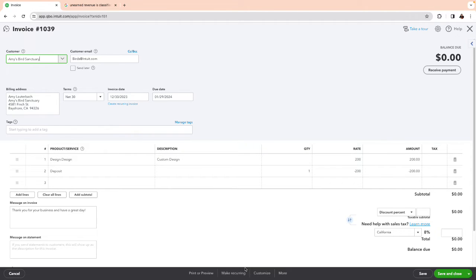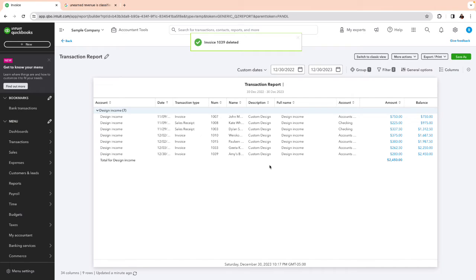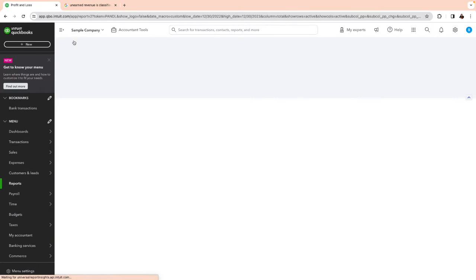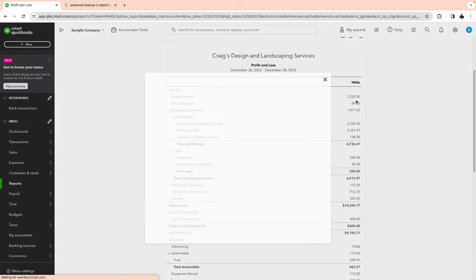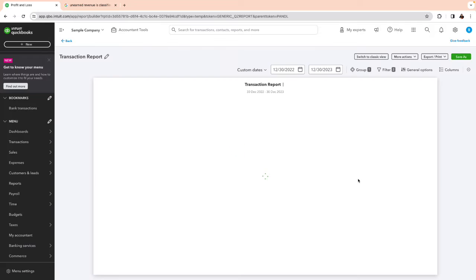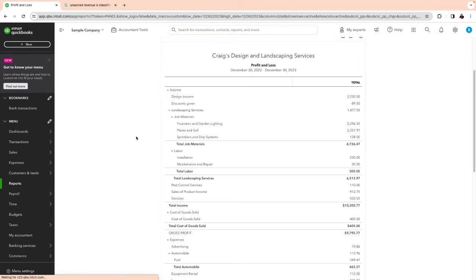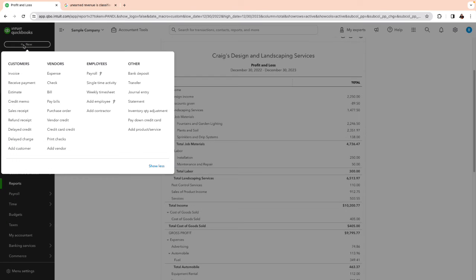One way to record that. So it's create an invoice, or a zero balance invoice, and pay that with the deposit. So one way to do that. The other way to record it is with a journal entry. Okay, so I just deleted that, so it's going to be out of here. So if I click on back here, it diminished that income, and it's no longer there because I deleted that. See that? Okay, so now it's back into that liability account.